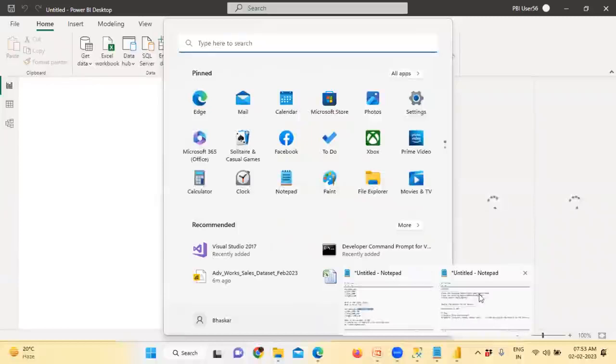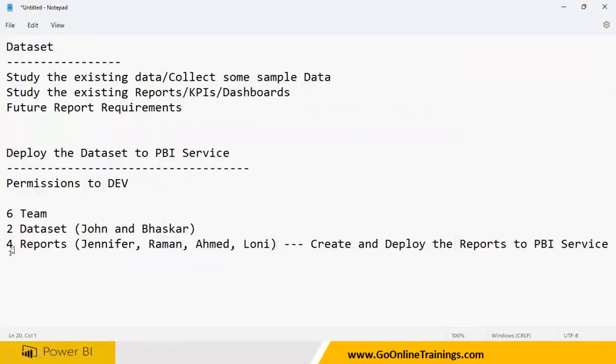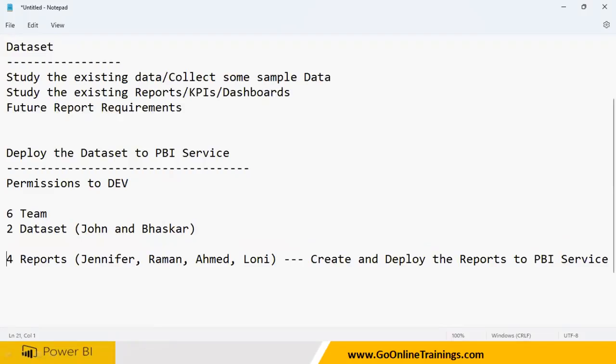So these people have to create reports, right? These 4 people have to consume. Consume means they need to get the dataset from the Power BI service.